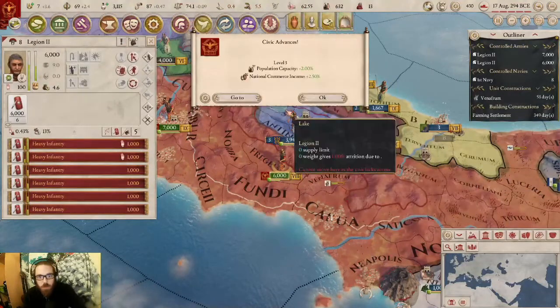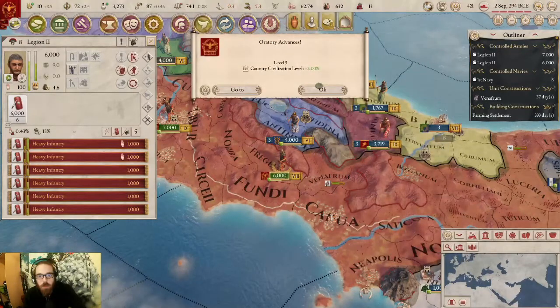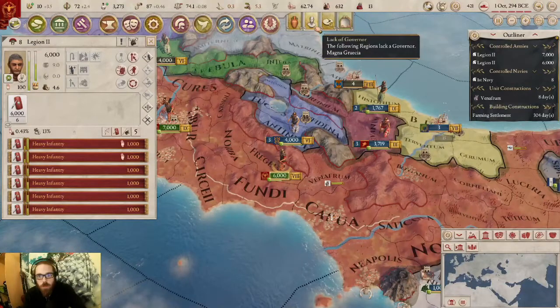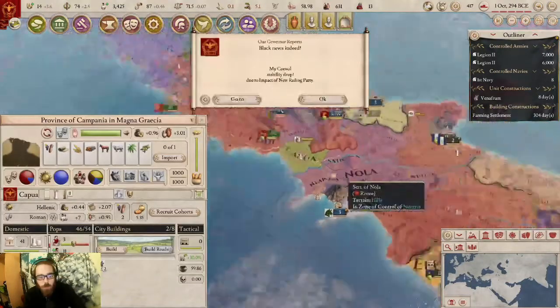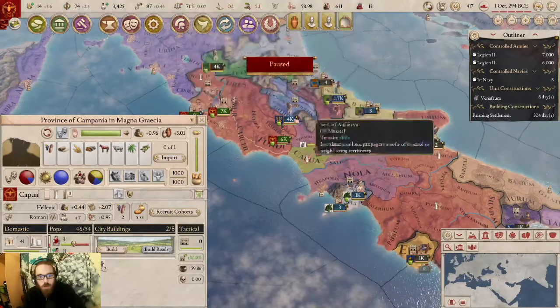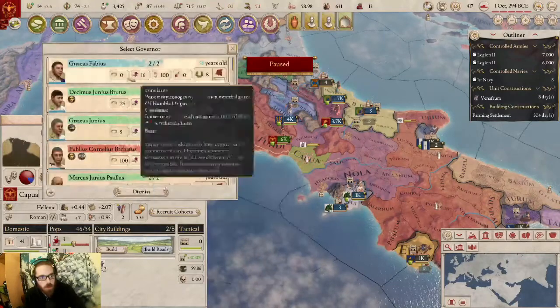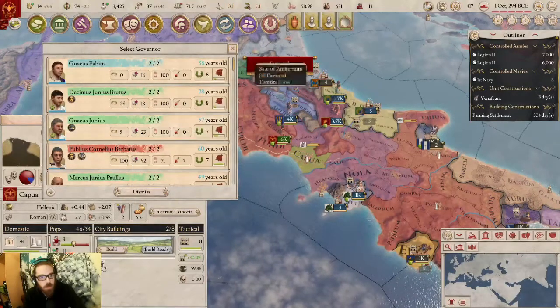Civic advances. Okay, nice. Level 3 country civilization level, plus 2%. Lack of a governor, oh, this is quite... Bad news indeed, my console stability dropped due to the impact of the new ruling party. Change the governor, so let's see.